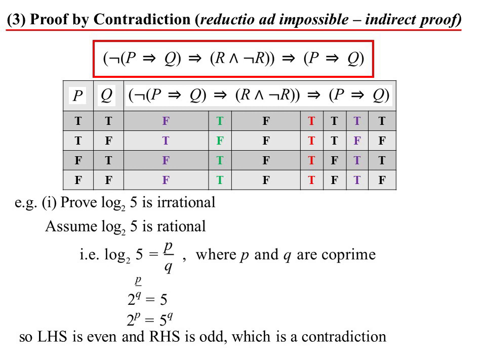Well, a number can't be both odd and even, and there's your contradiction. We're saying these two things are equal, but hang on, one thing's odd, one thing's even, we have a contradiction. So therefore, what I assumed must be incorrect. Thus, the log of 5 base 2 is irrational. I really should have put down there by contradiction again to explain how I did it, but there's our proof.